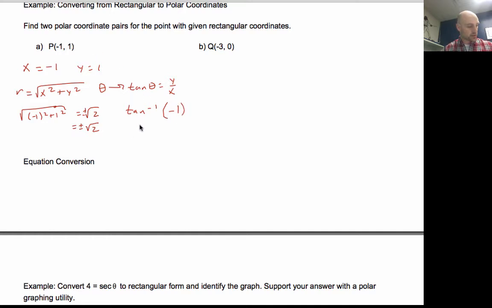And that could be equal to my angle. Okay, so when I do the inverse tangent of 1, what could I possibly have? Well, I could have a bunch of different angles, right? So if I think about my unit circle, these are where my tangent is going to be 1, and so where would it be negative 1? Well, it's not this one, and it's not this one, so it's either 135 degrees or negative 45 degrees. And so let's think about how are we going to find this?